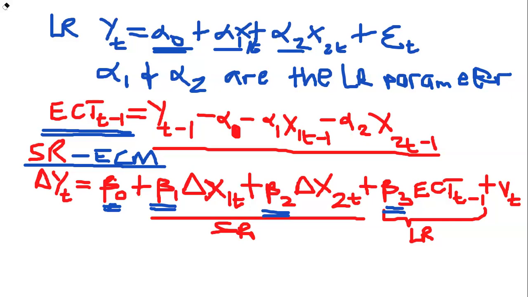And the error correction model, like I said, is 2 parts. It is the short-run part, where we have short-run parameters, and the long-run part, where we have ECT lagged one and its coefficient. That's the long-run part. Then after that, the last thing you do is to do some diagnostic tests. And under the diagnostic tests, there are some additional things that I'm going to do, which we did not discuss in the theoretical lecture. So this is why I always say it's important to attend both sessions.